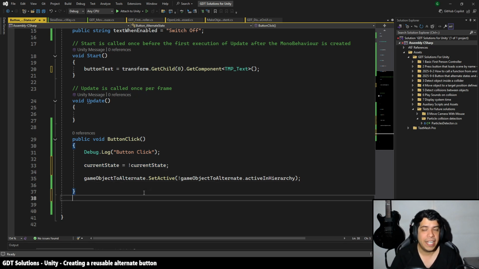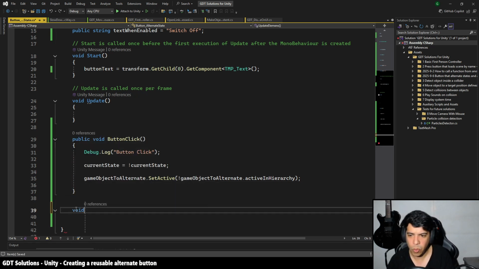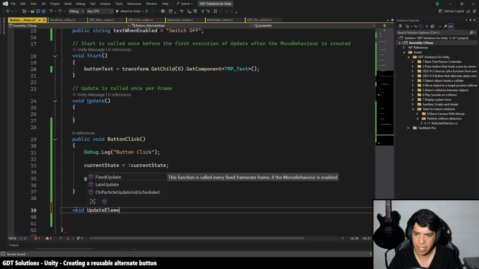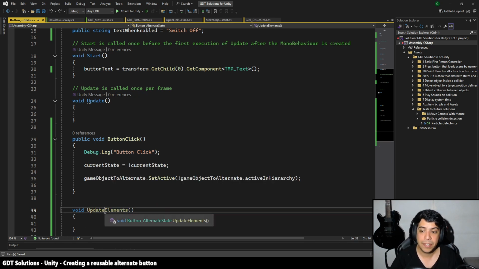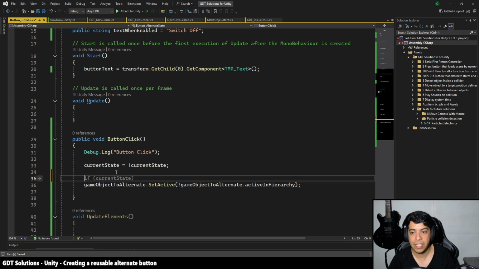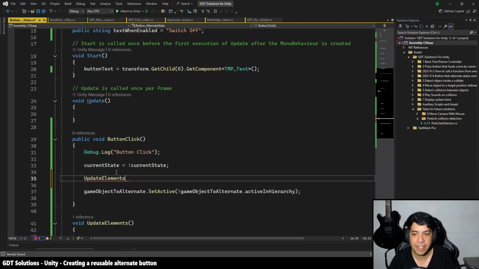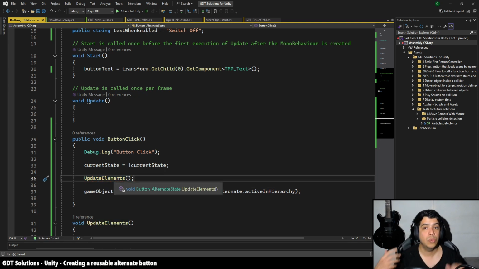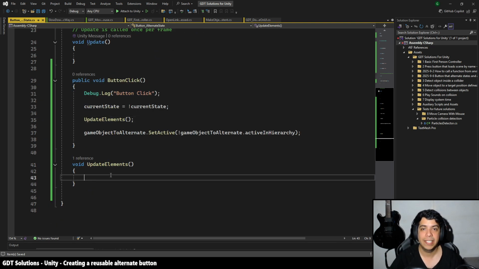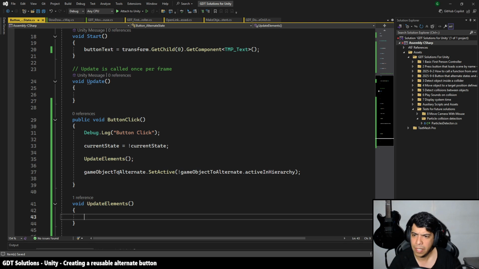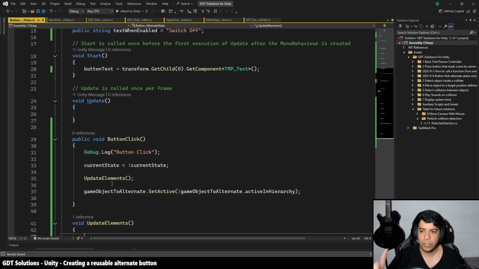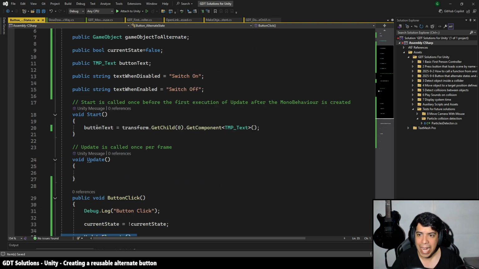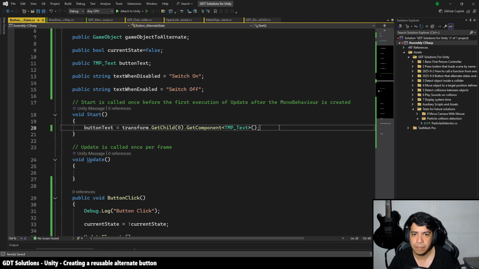And let's define another function, void update elements, and let's call this function when the button is pressed, after we change the state of the variable. Inside this function, we can enable or disable the objects and also modify the text of the button. Let's call it also at start, after we find the reference of the button.